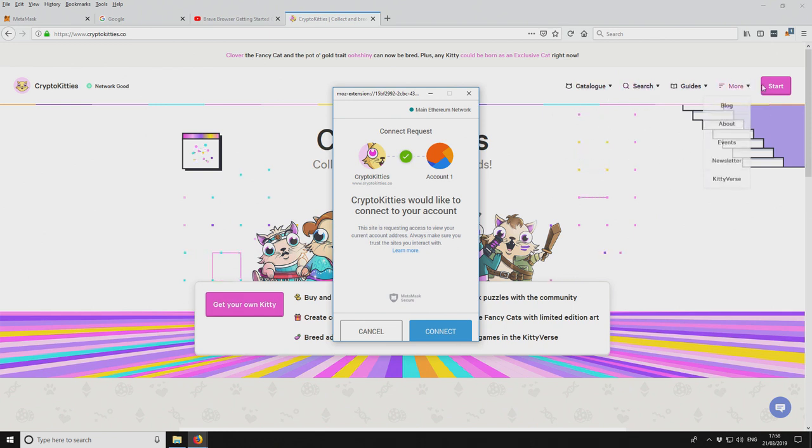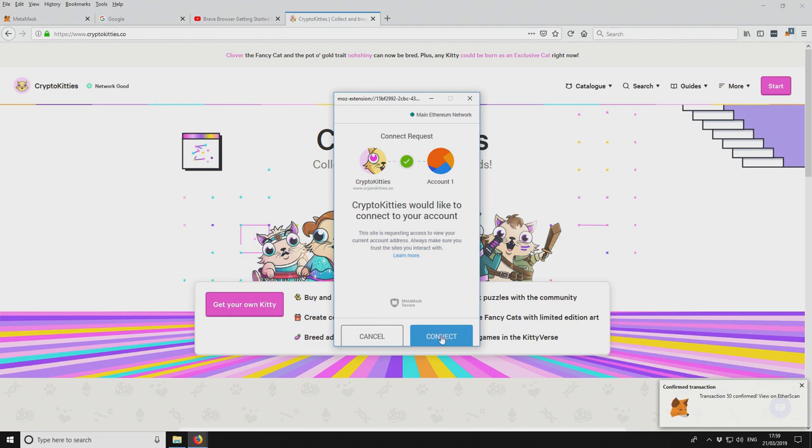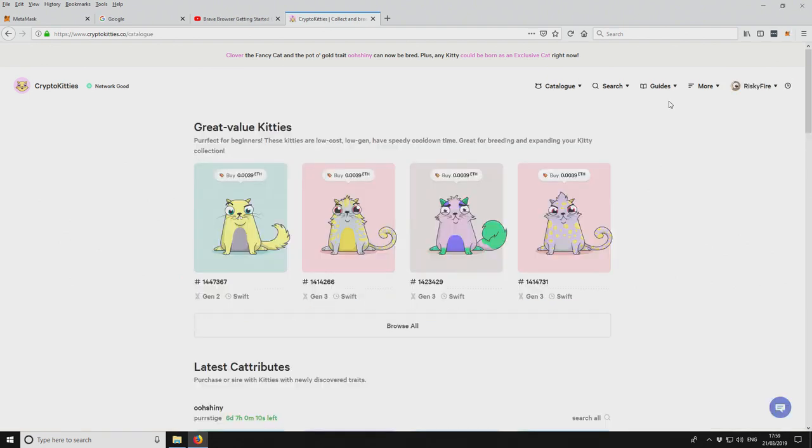So you can see here I clicked the start button, and then it connects to request. It's requesting a verification from the MetaMask wallet account. So it's a bit like logging in with your Ethereum wallet. That's a different way to do these kinds of transactions. It pops up in a little window that looks like this. So we want to connect. Okay, and that's gone through. So now we're logged in. From this point here, we can make purchases or interact with our kittens or whatever we wish to do.